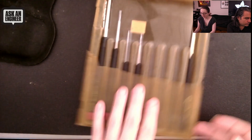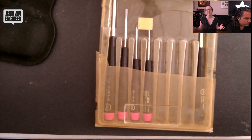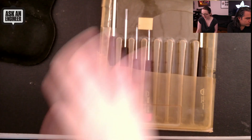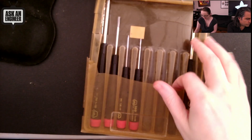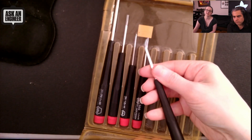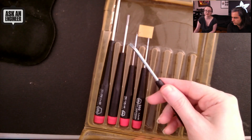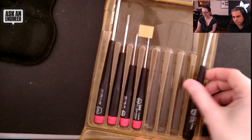There was a store called Active Electronics, which you can barely see here. It was a Canadian company with storefronts — like a Radio Shack crossed with Micro Center. It had really advanced electronic components and really good tools. I actually have the whole set, though some are at the office and some are elsewhere. These are the original screwdrivers. What I really liked is that this kit came with a chip lifter, which was really handy because I was doing a lot of DIP chips and EEPROMs. I would use it to carefully lift chips out of breadboards — that's exactly what the tool is used for. You don't use a screwdriver; you use a chip lifter.